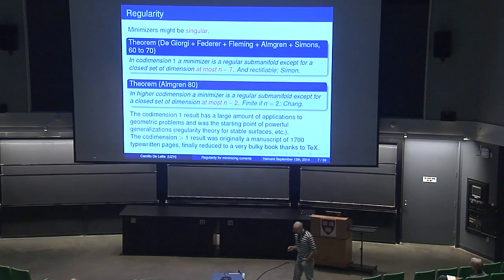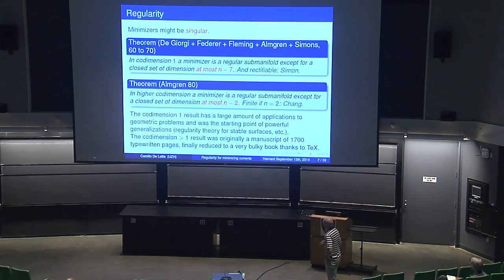Now, my opinion is that, for instance, Theorem 1, this theorem over here, was very influential in the literature because you can use it as a black box. But it's not only that. Once people really digested and understood the proof, they actually modified it to build a regularity theory in several other situations. And this was extremely successful. Think only about, for instance, the regularity theory that was initiated by Schoen-Simon-Yau for stable minimal hypersurfaces. Of course, if you have a proof of 1,700 pages, then it's rather difficult to try to adapt it to different contexts.